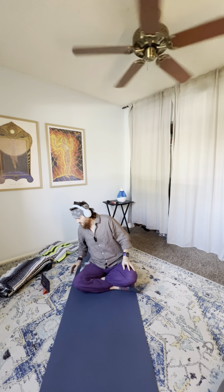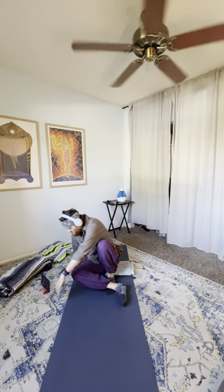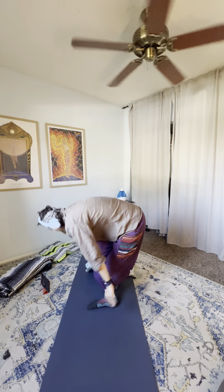And exhale out together. Big deep inhale in. And sigh. Make your way to standing position. And clear out your mat.